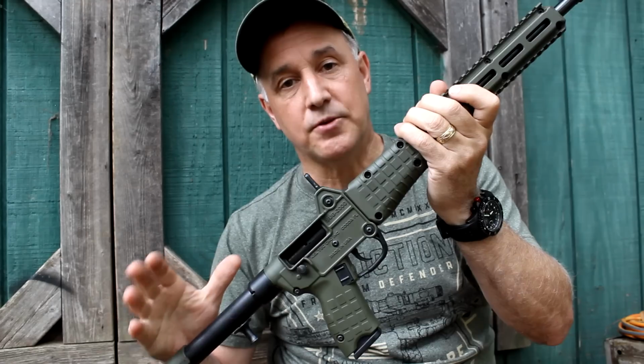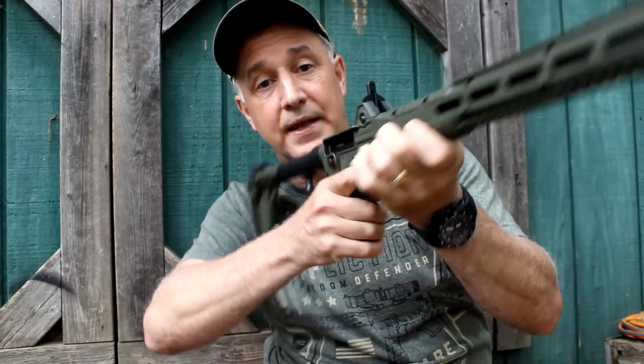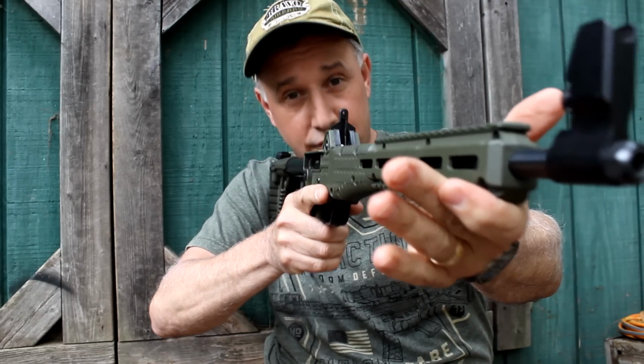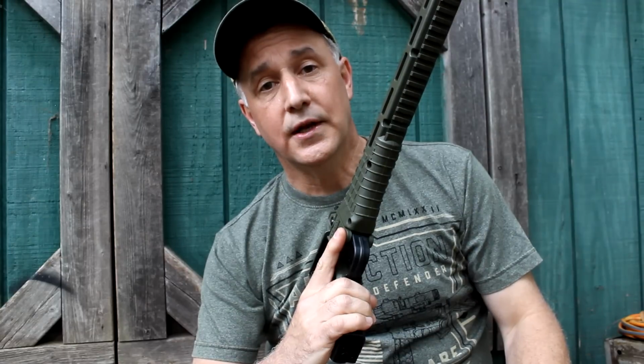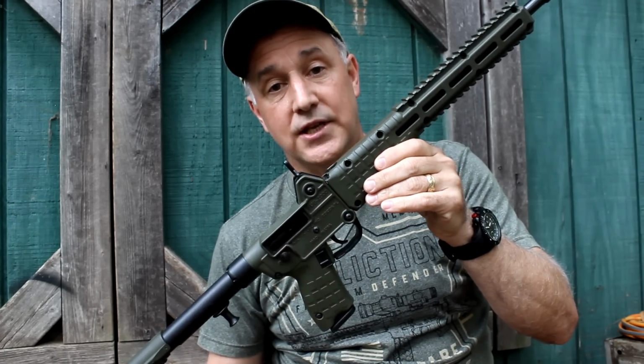One of the things about a rifle or carbine is that you have a lot more ability to reach out to farther distance targets. You can shoot this rifle up to 100 yards, but really it's mostly effective between 50 and 75 yards out there. Try to do that with a pistol accurately, and you're really going to be hard pressed to do so. With a little carbine like this, it really gets decent accuracy.